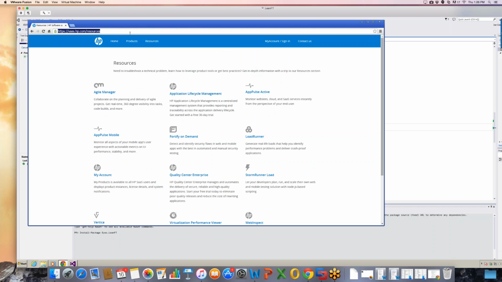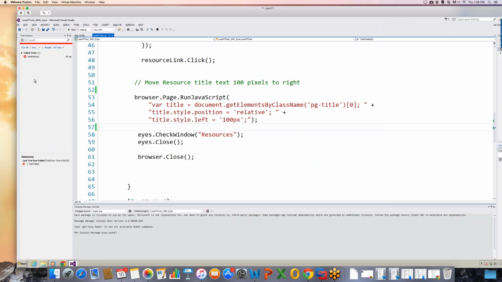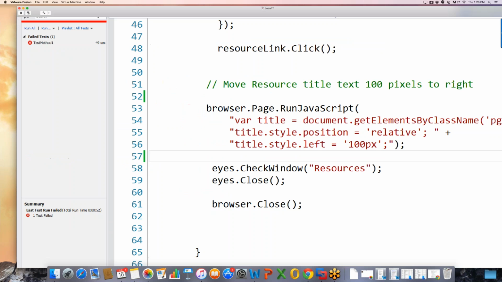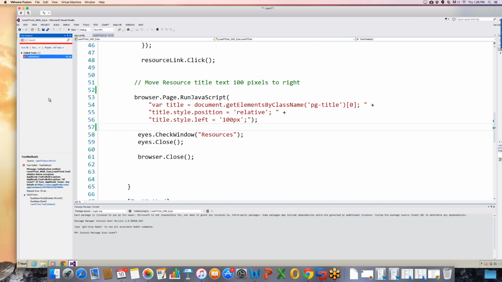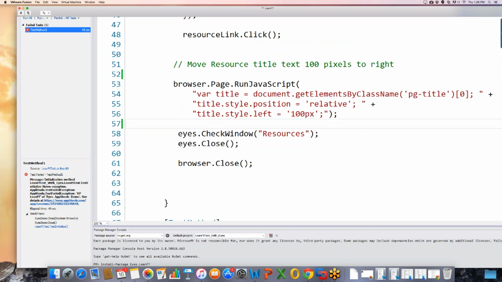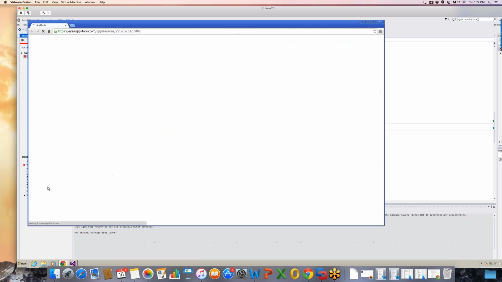All right, awesome. This failed, and we expected it to fail. So if we take a look here, you see that it failed. And if you click on the test method, what's cool is Applitools also integrates with Visual Studio, so it has a direct URL within there that you can click on and go directly to the failure within your script. So if we click on this URL, it'll bring us to the failure. And the failure is going to be highlighted in this pink kind of color.